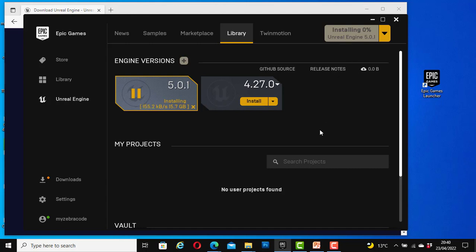Please be patient. It depends on your internet connection speed. It takes time. Be patient. My internet connection speed is not the fastest in the world. Yours might be faster or even slower. Either way, be patient.